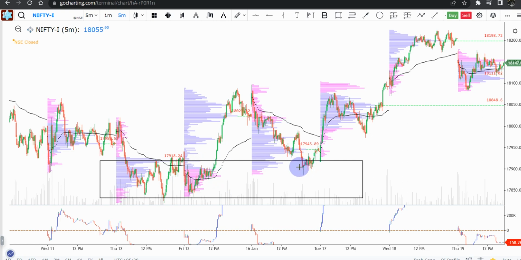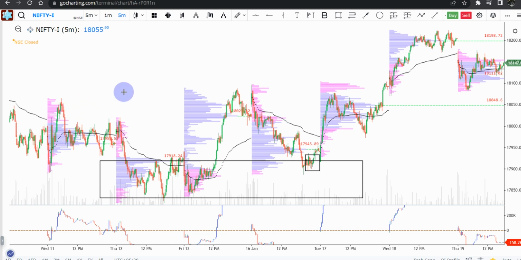It completely rejected and started, even slowing down in this part. Okay, just a minute, this part. Okay, so it's not even breaking this. So this is a first clue that if it has to break, it has to go down first, at least test this, and then it can go down.